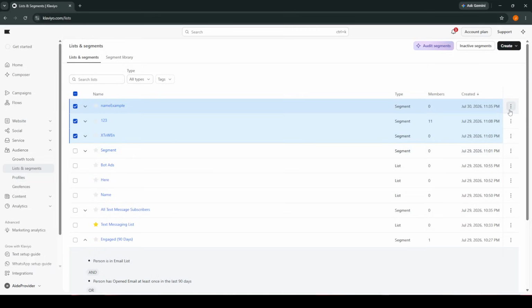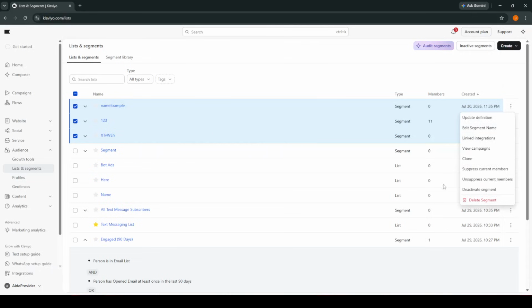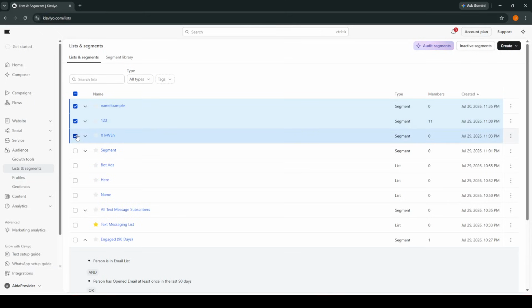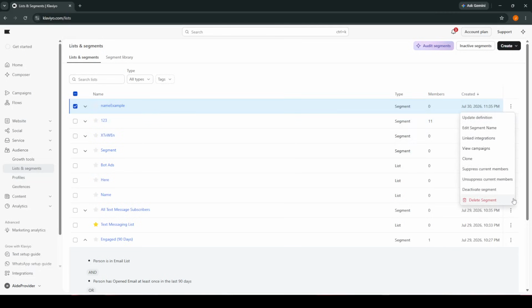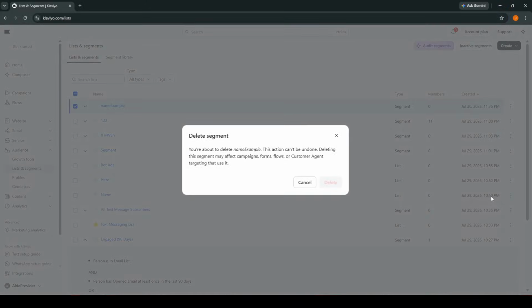Now, once you have found the correct list, click the three dots next to the target list. This menu typically opens a small set of options related to what you can do with the list. If you do not see the three dots, try hovering carefully over the list entry so the menu controls appear. After the menu opens, you will select the option labeled Delete. This step is important because it signals that you want to remove the list and its associated profiles rather than just editing or updating it.